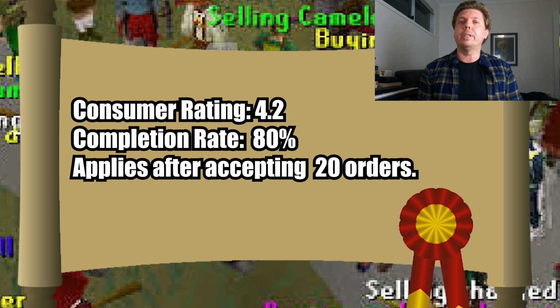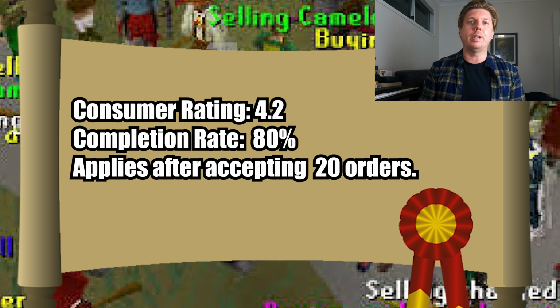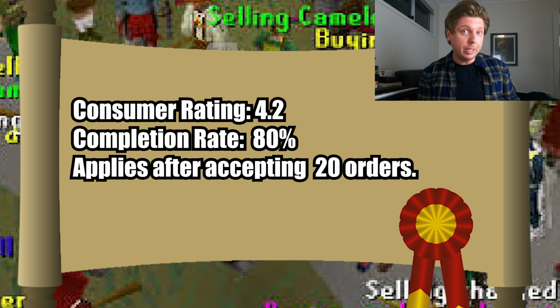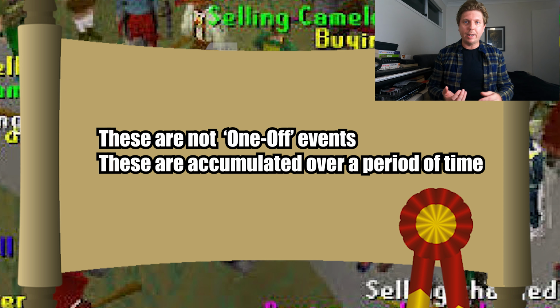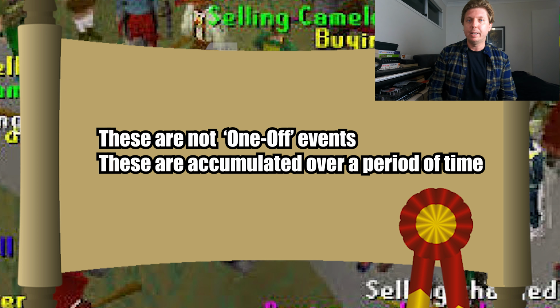So these ratings only kick in after accepting your first 20 deliveries, and that's when they start to look at it from there. Anything under 20 deliveries when you first start off, they don't really care about. It's only after 20, they'll start to look at these ratings. Just a factor to note for completion rate and also customer ratings, if you do get deactivated from this, you cannot dispute it based off the ratings. This is one of the clauses they have in their contracting agreements. You cannot dispute because of low ratings or low acceptance rate.